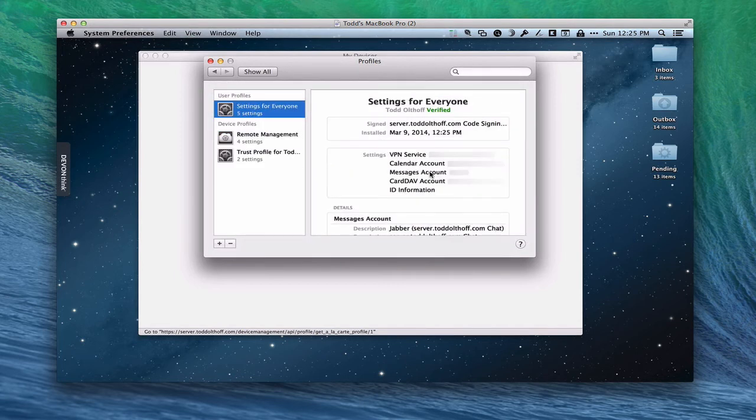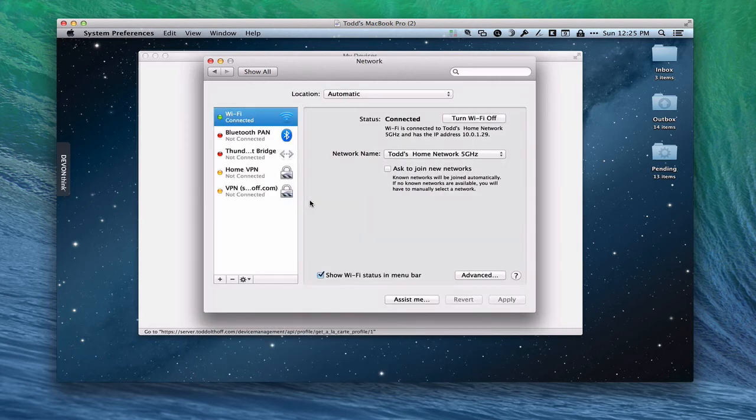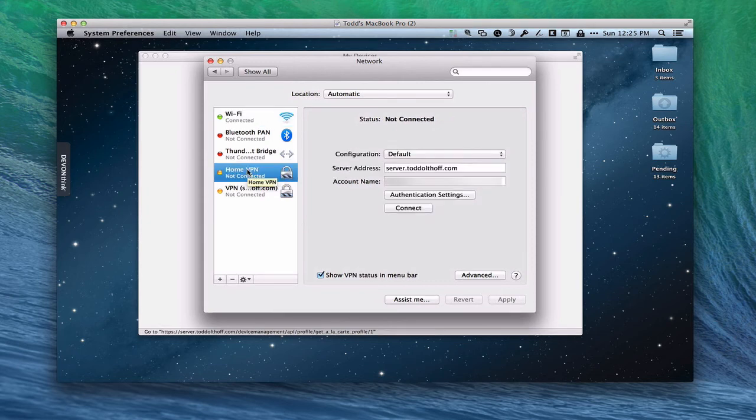And you can see I've got all my information there. All of my settings are set up. So I've got all of these various settings that I had on my server already ready to go on my computer here. And so if I just go show all for a minute and come out of the profiles here, like if we go into network, for instance, you can see that now I've got a VPN set up here that I didn't have before. And so my home VPN right here is all set up and ready to go. Now, I didn't put any of that information in there at all. It actually put everything in there for me.